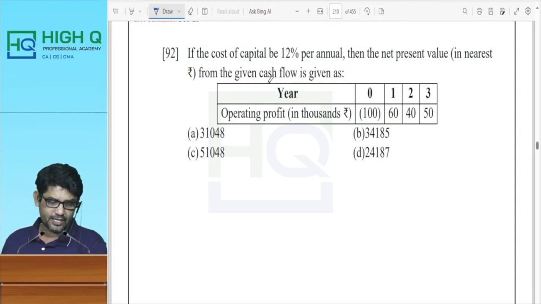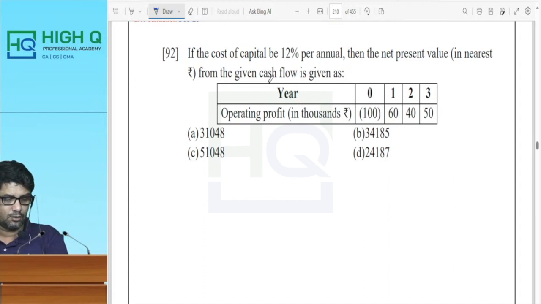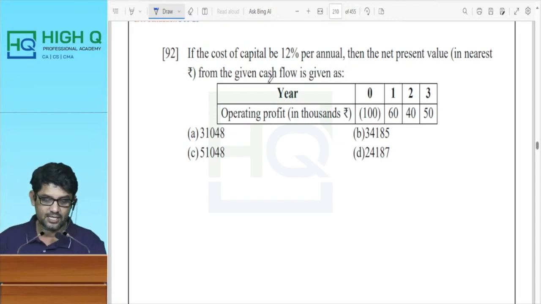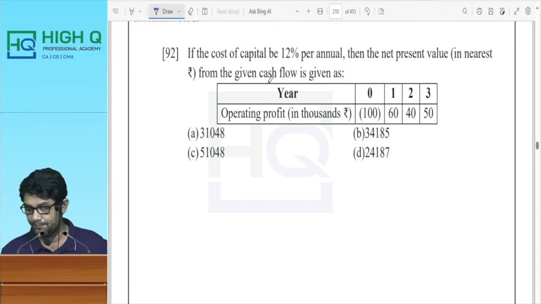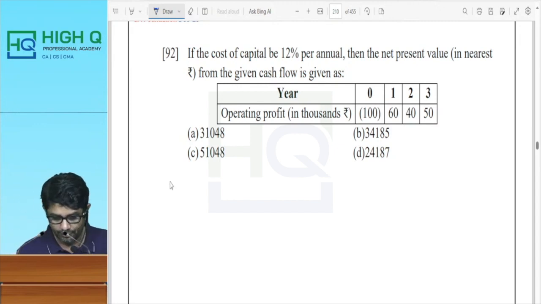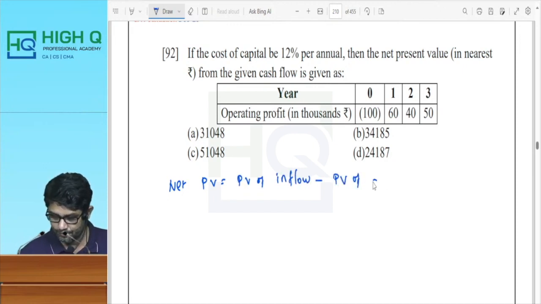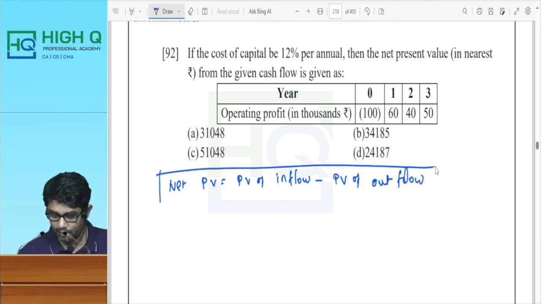What if we take a difference of 16510 and 1578, then do it. My dear, the problem you are going to face is that the principle is the same principle. Now listen here. One formula I'll give you: net present value is equal to present value of inflow minus present value of outflow. This is what we have to calculate.